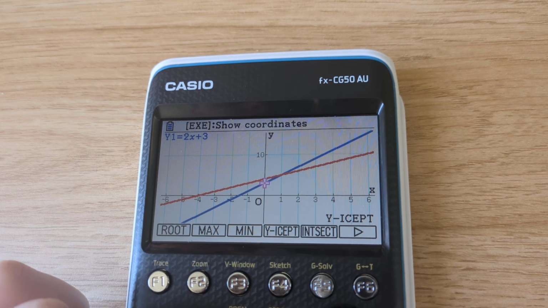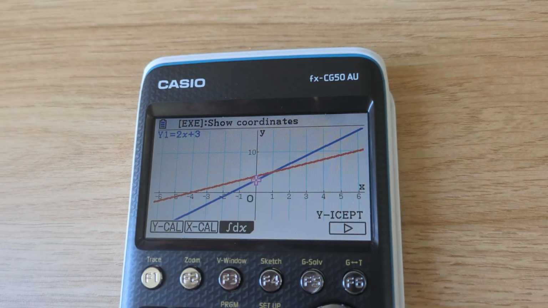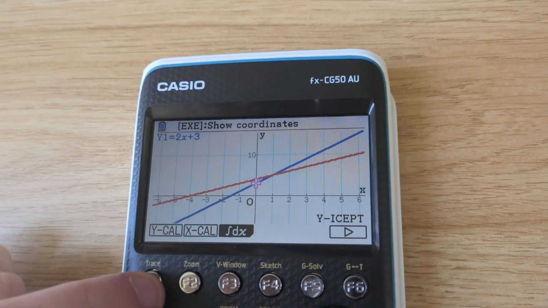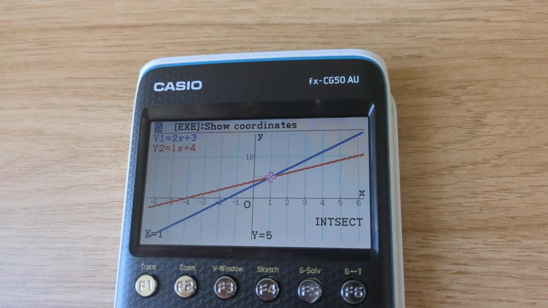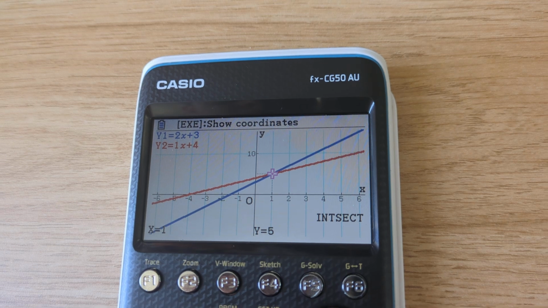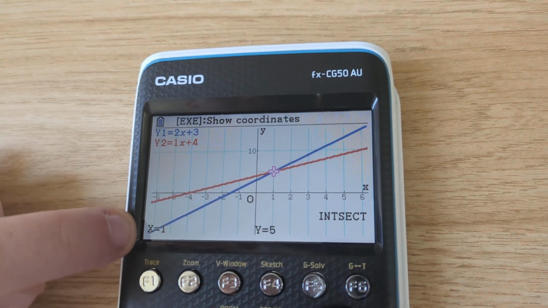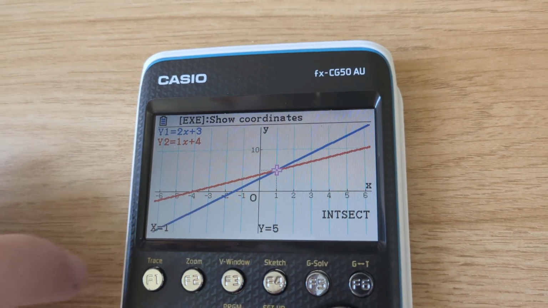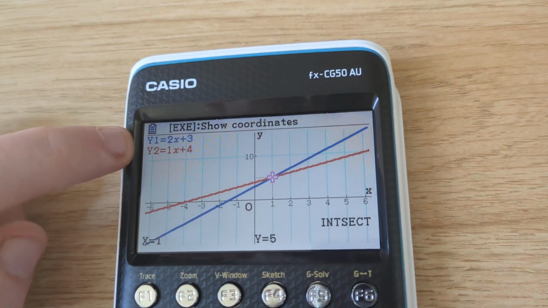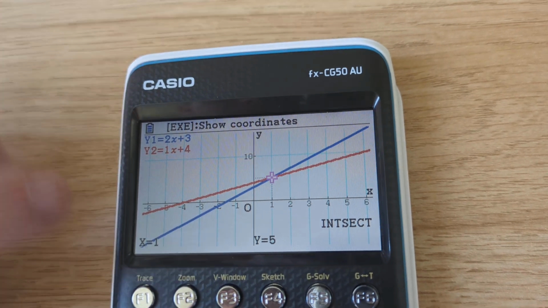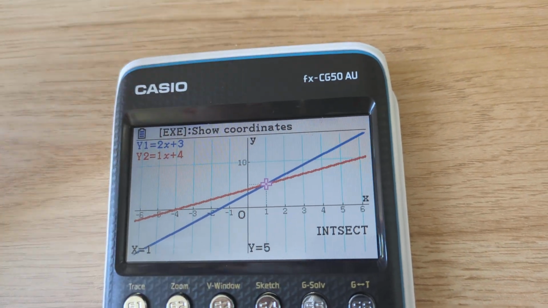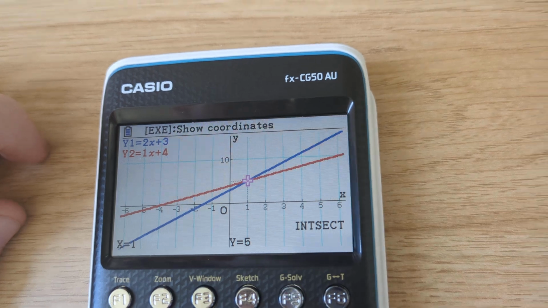Let's find the, what else can we look for? Oh, hang on. We can find the intersection point. So when x is 1 and y is 5, that's when they cross over. And if you had these two and you made a number table out of them, you would find that they would have the same number. They would cross over with these values in the table.